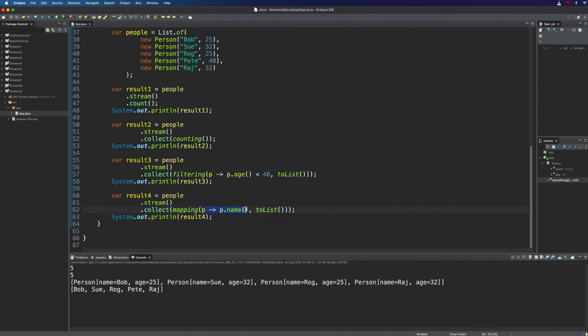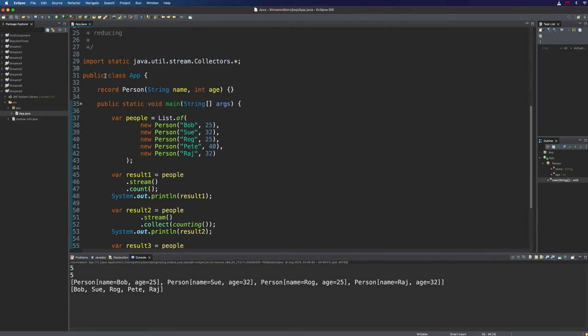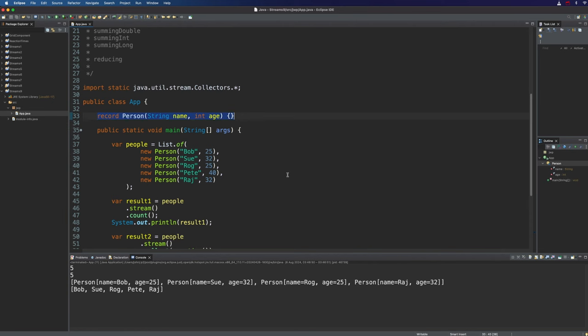Now, another way to do this would simply be to write Person::name. And if we run this, we get exactly the same results. Now, this might look a bit confusing if you're not too familiar with method references. What is this? This is an unbound reference to a non-static method. It's unbound in the sense that there's no person object here that we've specified, and this is not a static method. It's a normal get method, which ordinarily I would call getName, but when we use the record keyword right here, it gives the get methods the same names as the fields.